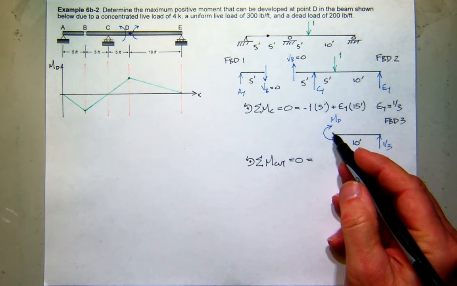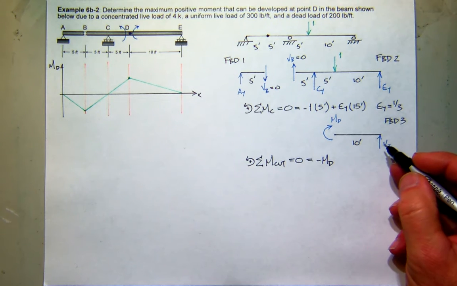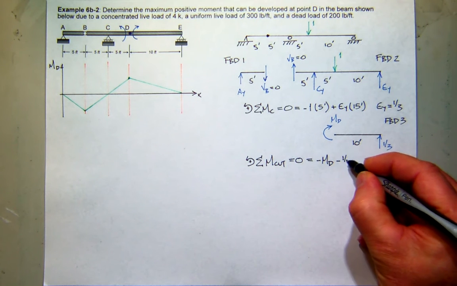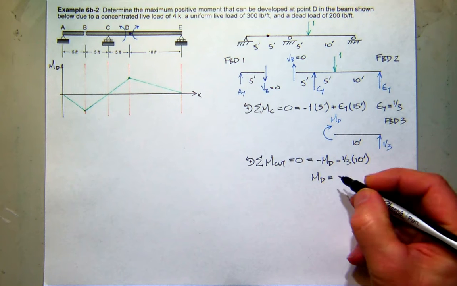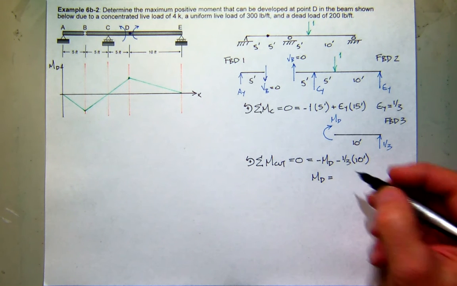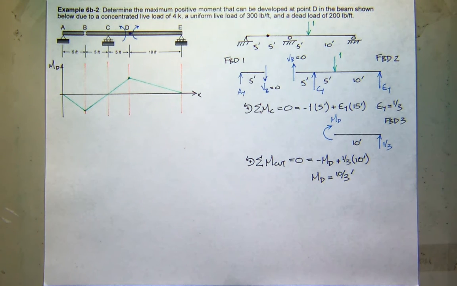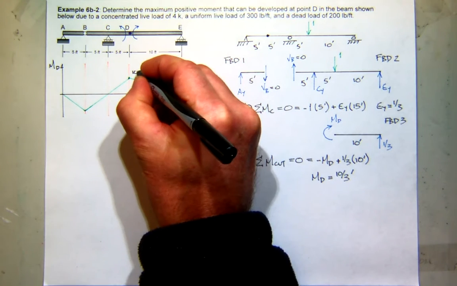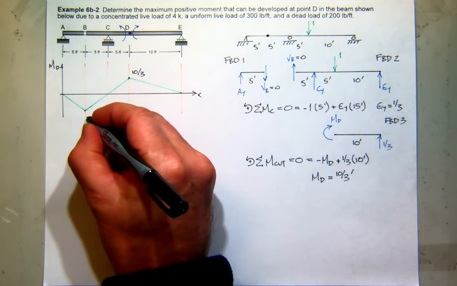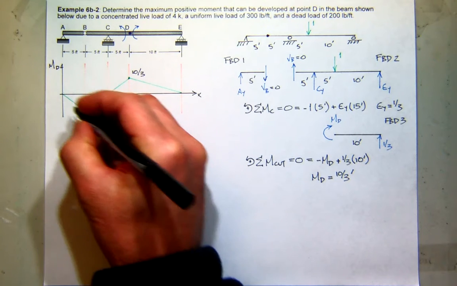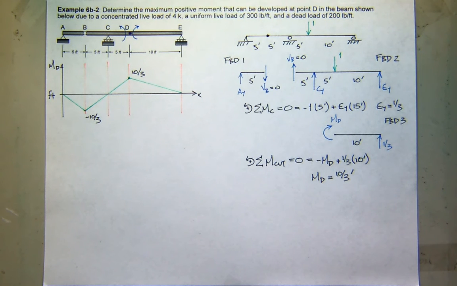With right-hand rule, the moment at D is positive or negative? Negative. And the 1/3 is going to create positive moment. So that'll be 1/3 times the distance of 10. So it looks like the moment at D is equal to, oh, that's positive, 10/3. And it'll be 10/3 feet. So this becomes 10/3. Similar triangles tells me this value here is negative 10/3. And don't forget, all the values here, the ordinate has a value of feet.